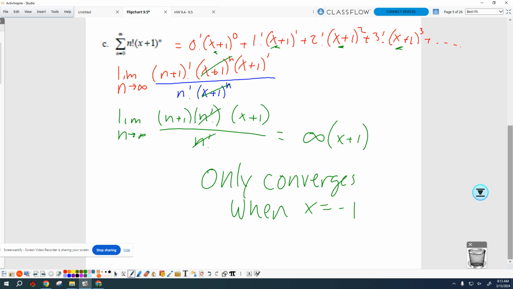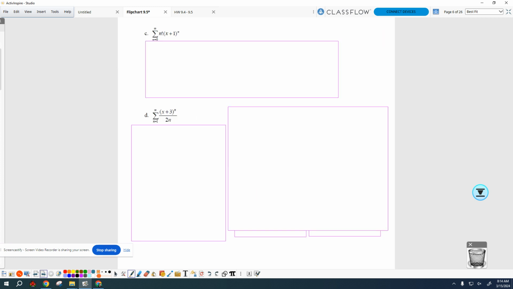Sorry, if we're doing the ratio test and you get infinity times x plus 1, how would you figure out that you do have to, if you get infinity, should you always ask, is there some special x value that's going to make things go away? If this was just n factorial, that's going to get huge, super fast, so that would not converge at all. But there is some variable, like I asked Sydney, pick a number, any number. Well, now you need to pick a very specific number to make it work. Okay.